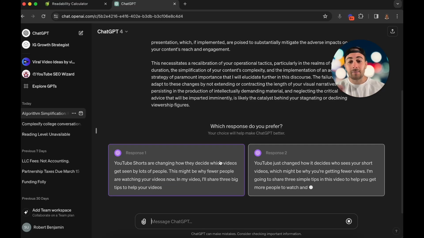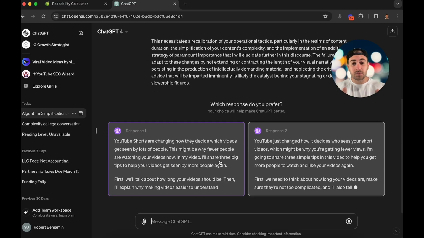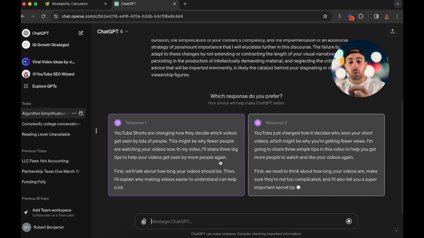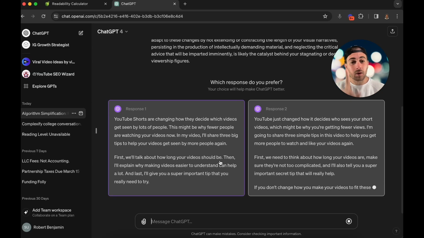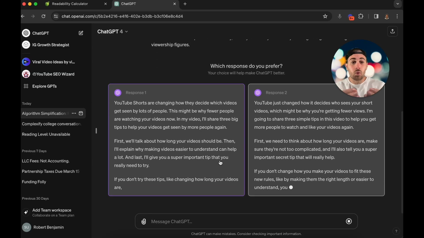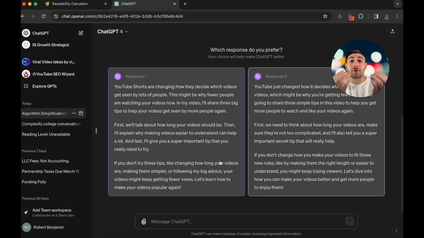And look at what it did. It actually is giving us 2 different responses so that we can say which one we like more. And then from there, what we can do is have it change those things, or this just gives us a new basis that we can start with, which is going to be a version of the same thing that is going to reach way more people. But that's not the only change you need to be making.